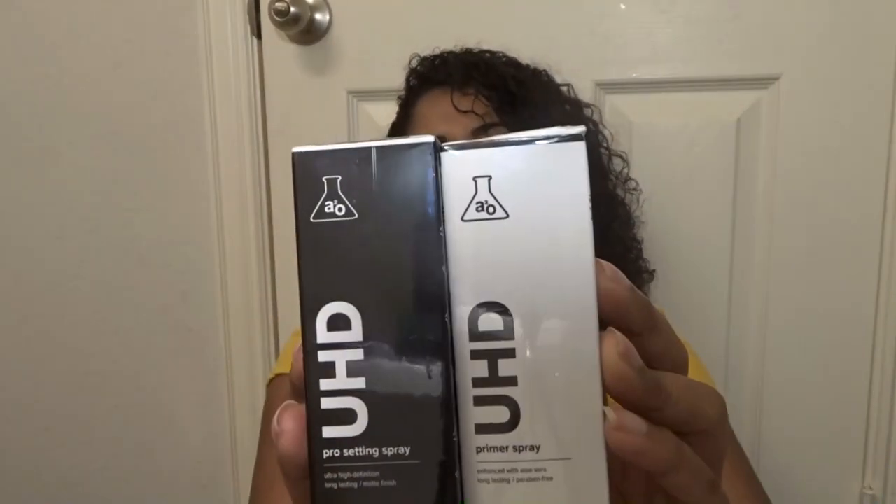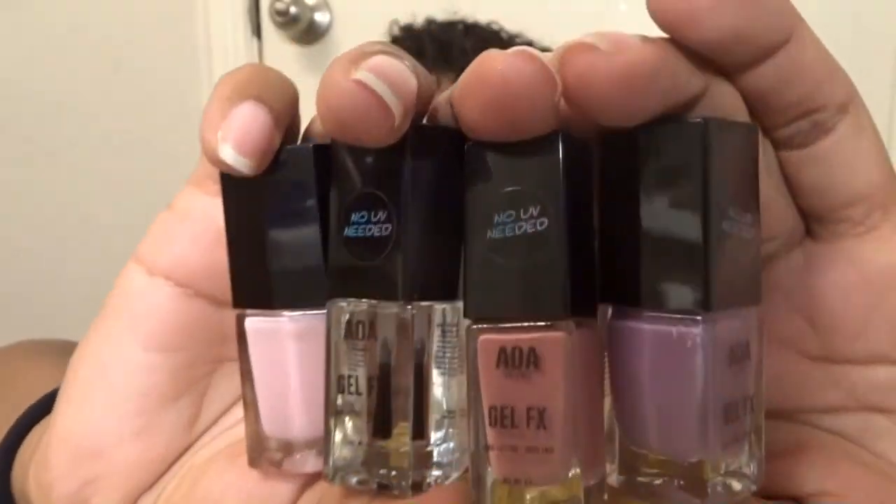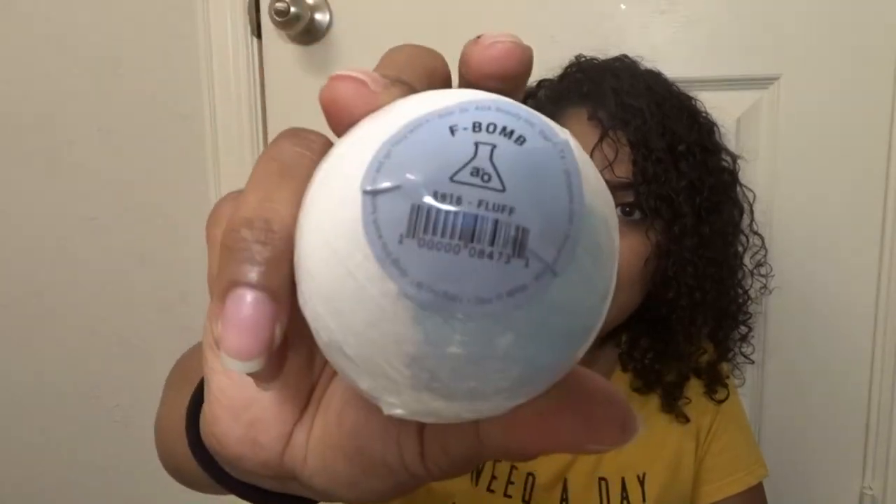For all the stuff I bought, they gave me four nail polishes to pick — gel, no UV needed. My niece got me this amazing bath bomb, I don't know the scent but it smells great — shout out to Elise! And I bought my other niece a bunch of little things because I'd been getting my older niece stuff and hadn't gotten her anything, so I grabbed some hair accessories and cute little pens and things for her too.